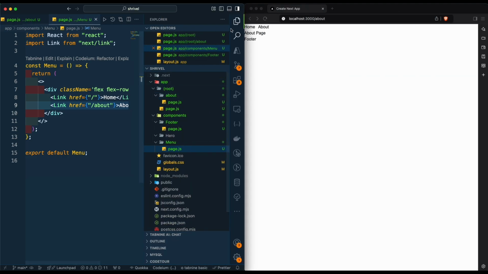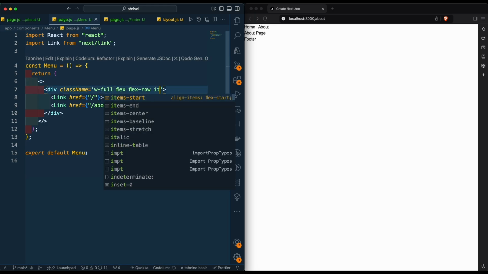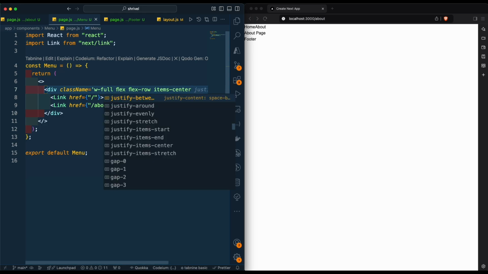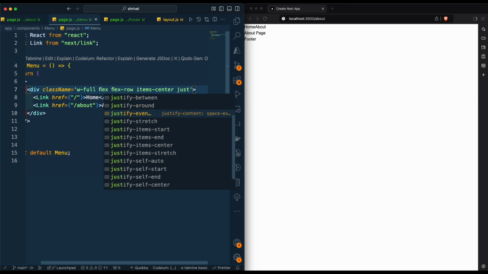The next thing I'm going to do is build out our menu. The first thing I'll do is give it a width of full, flex row, items center, and a justify center.